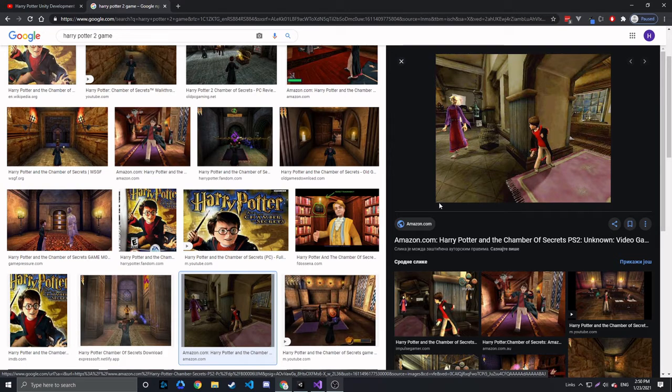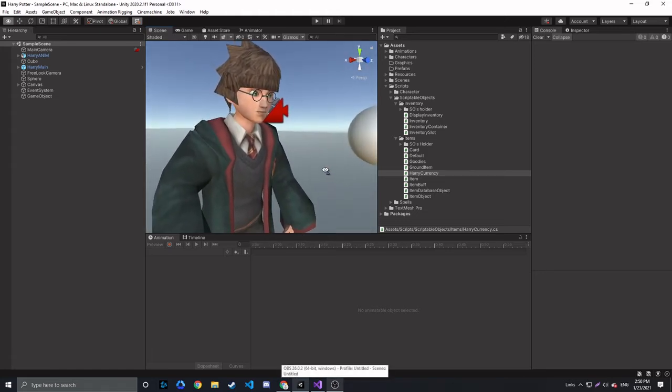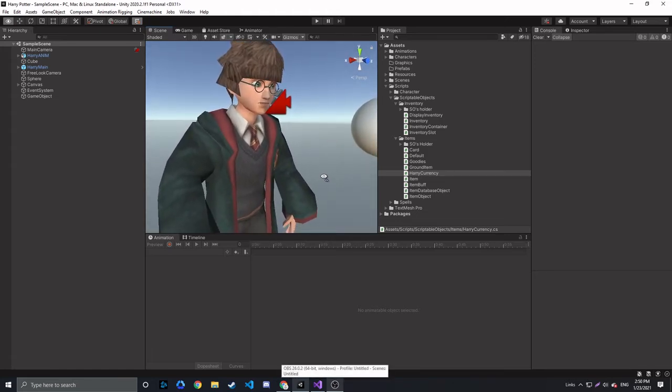So I did try to import the assets. As you can see, if we get back to the game, this one was actually imported from the Prisoner of Azkaban, but it's a little bit janky. It requires legacy content from Unity. I think it's Unity 2016 9-ish F version for this not to bug out.